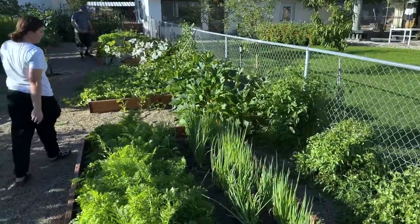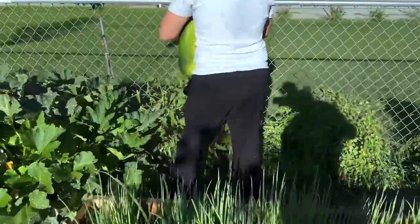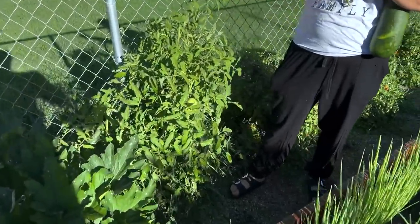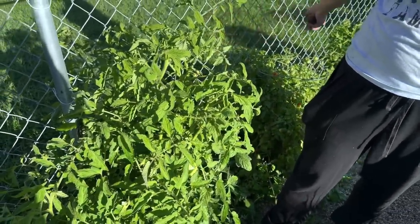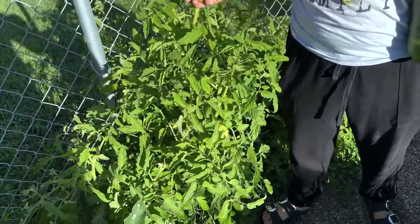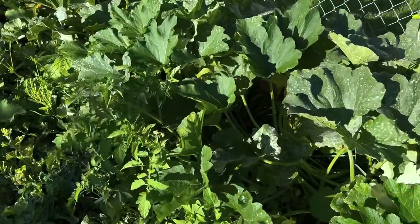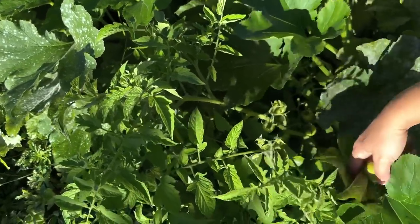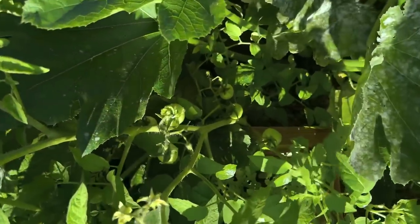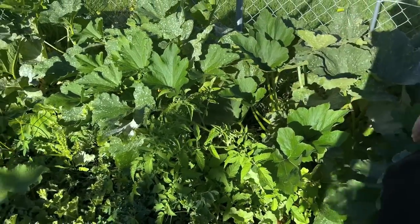The funny thing is this plant right here, the volunteer, I literally did not plant this. Some bird pulled the seed from over there, dropped it over here in the row. They did good. These look like they're beefsteak, probably. And there's another volunteer coming up in the zucchini right there. I think those are smaller, more like a cherry. It's growing in amongst the zucchini, and the plant's way back over there, but it's growing this way. It grew like a vine.